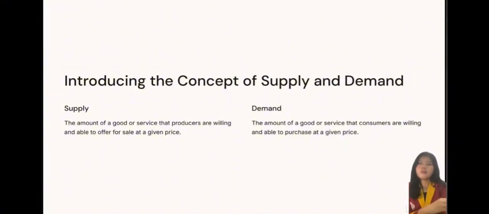Introducing the concept of supply and demand. Supply. Supply is the amount of a good or service that producers are willing and able to offer for sale at a given price. Demand. The amount of a good or service that consumers are willing and able to purchase at a given price.